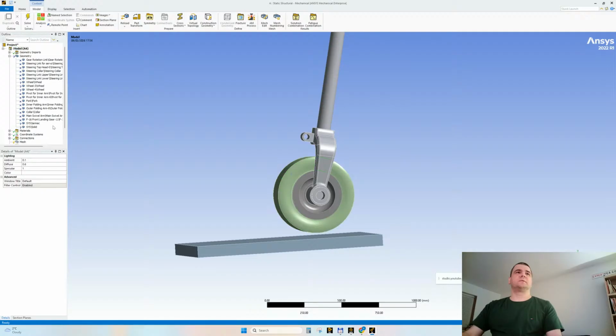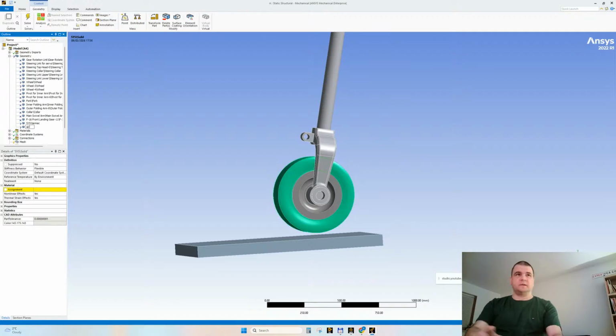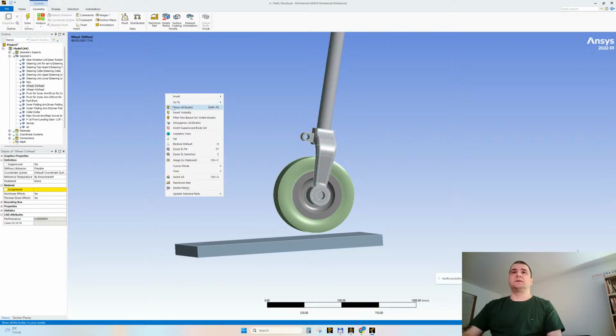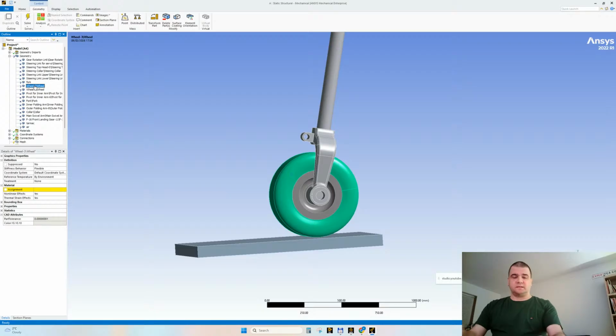Let me show you. This is the air which is materialized. This is the tarmac. This is the main shaft. How do I call it? Shaft or fork or support? Let's call it fork. Why not? Right-click, show all. This is the actual tire, and this is the rim. All right. Fork, tire, rim.